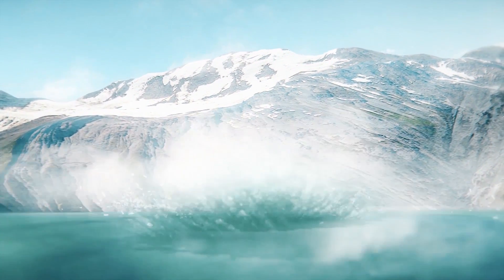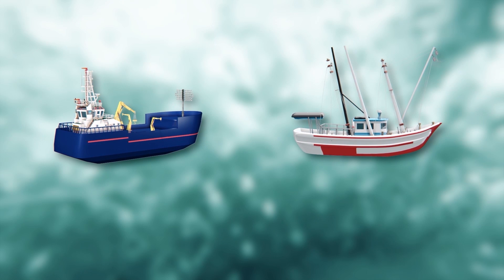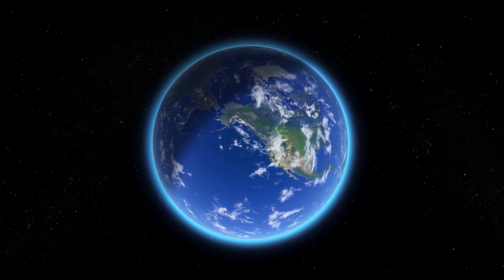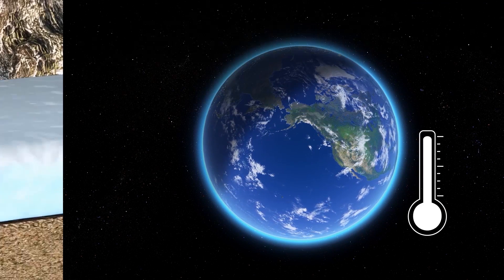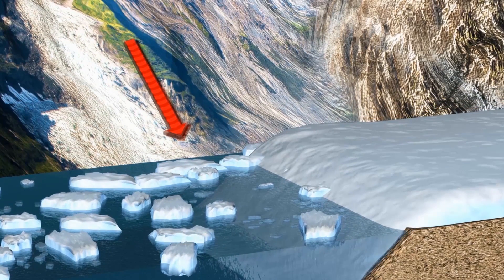If the scarp fails completely, it would raise waves as high as 1,000 feet, threatening fishing boats and the hundreds of fishermen and tourists who frequent the region. Even locations far from the Barrie Glacier may experience 30-foot-tall waves. According to the letter, climate change is melting Barrie Glacier, and the retreating ice has left a swath of the cliff unsupported. The loose scarp has entered a slow-motion landslide that is now showing signs of speeding up.